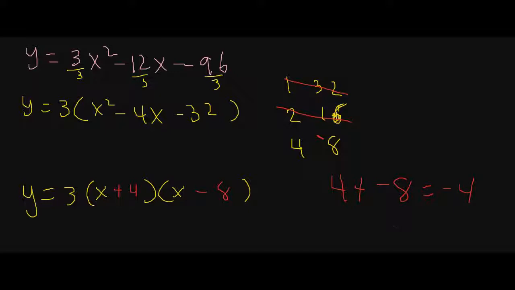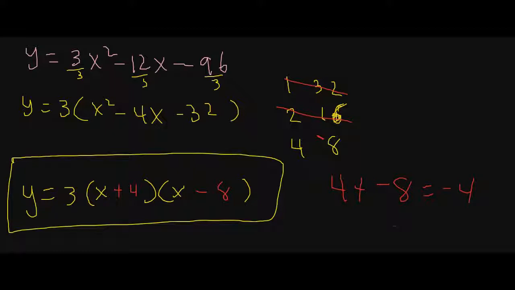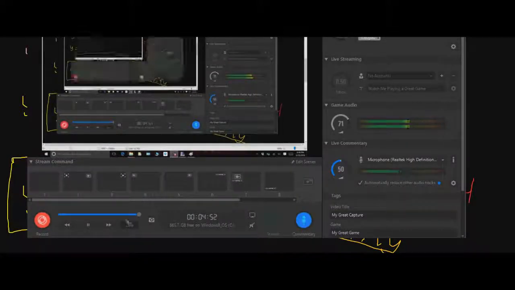And there we go. We have converted it into our factored form. And if you want to, go ahead and verify that this is true by using the distributive property. Okay, so there it is. That's how you use it. Again, if you want to, you could just use the quadratic formula if you're confused and you're not sure what to do. It's up to you.